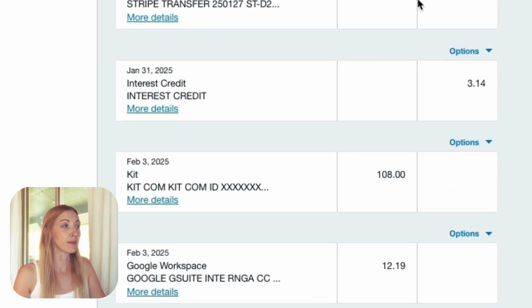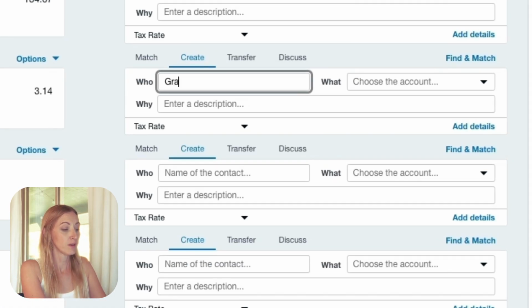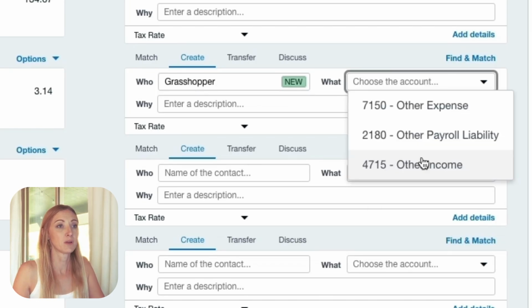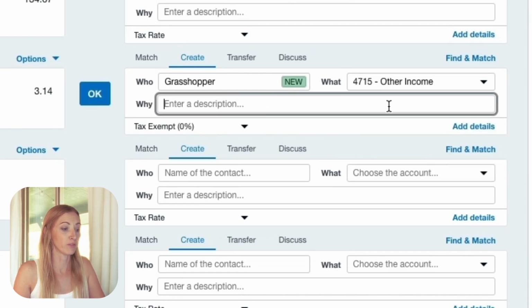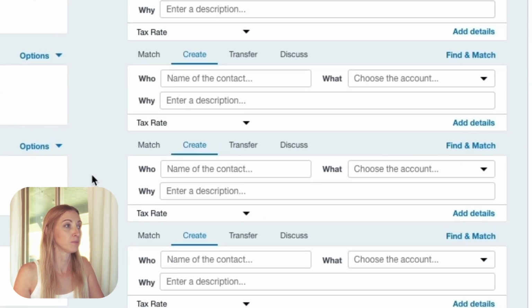Then we have some more Stripe transfers, and then we have interest that the client is receiving from the bank. So for this, we're going to use the bank name as a contact, and the what is going to be other income, or if you can create an interest income account, that's probably preferable. So we're going to just say that's for interest and click OK.